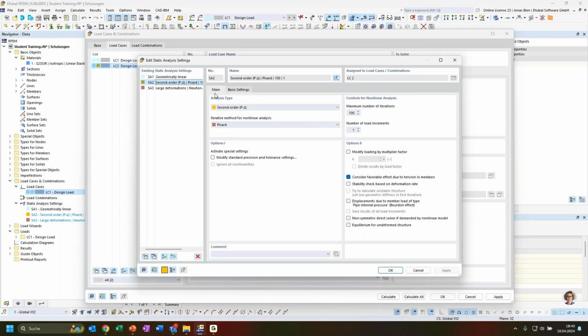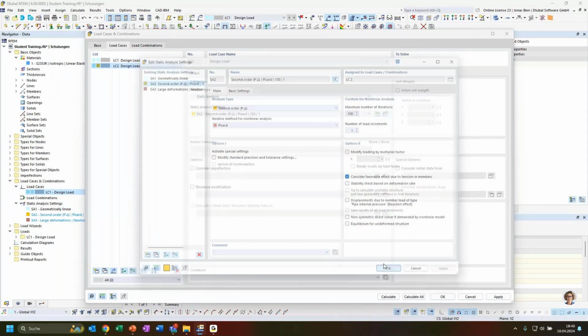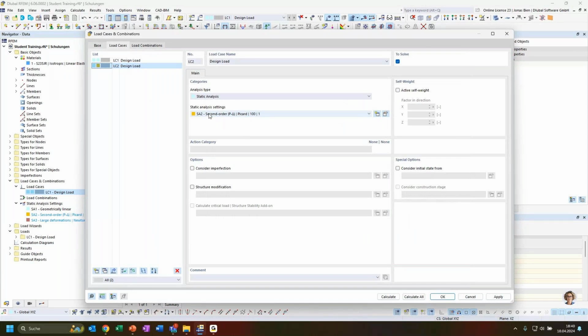So there are a lot of options that we can modify, but at this stage and within this online training, I would say the default options are very much okay for us. So I just take the default static analysis setting for a second order theory analysis. I apply that to my load case that I just copied.